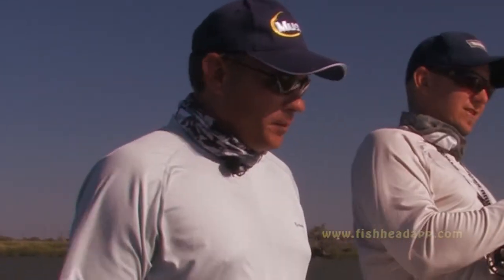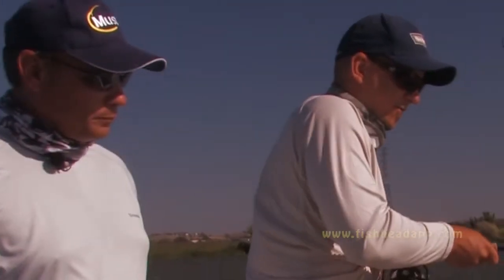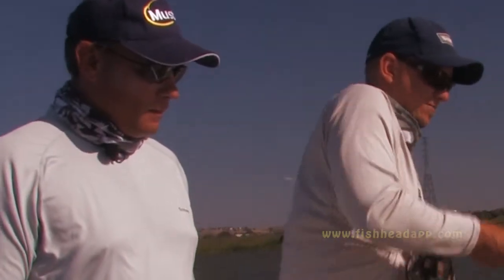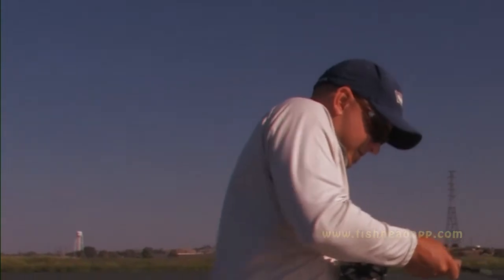Right. As soon as you start lifting like this, now I'm into the lighter part of the rod that has no power. So I'm keeping the rod nice and low, lifting, pulling, lifting. Right. Keeping that rod low the entire time. Here he comes. What do we got?